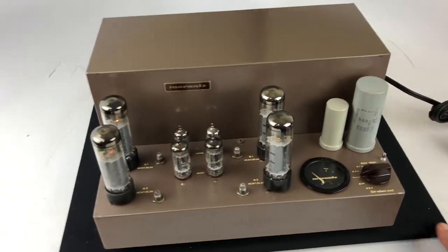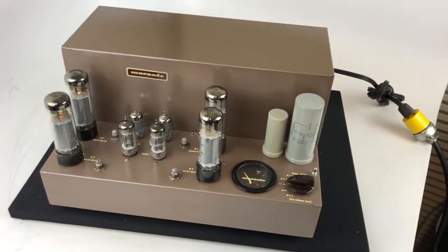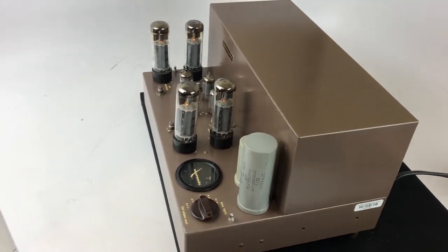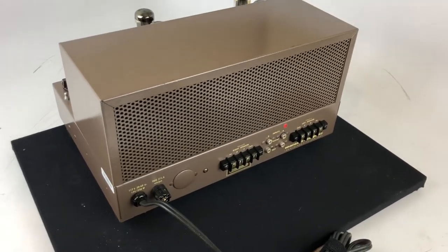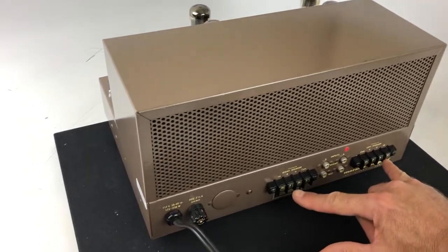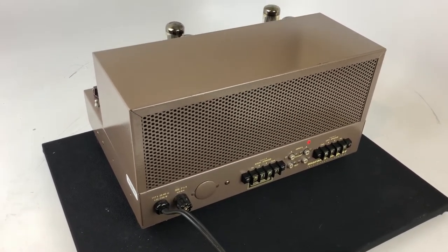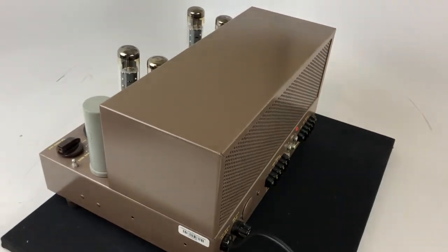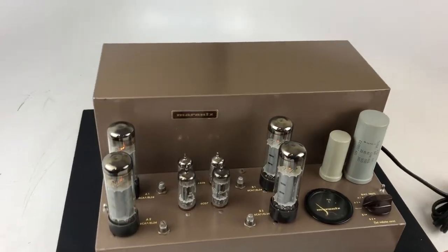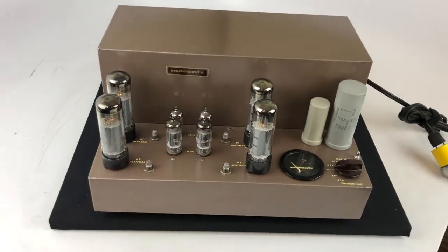Both will be available for purchase on our website, and again the only differentiator is the type of tubes. Someone might actually choose to use these as monoblocks, in which case they've actually been modified — and it's really the only modification you'll find on these amplifiers. They've been modified with an internal switch that lets you parallel the outputs to get twice the power using the 16-ohm taps. It's a very simple modification — just a switch with a couple of wires tapped into the terminals. We decided to keep it in place because there's a good likelihood the same owner will want both and use them as monoblocks. If you're a purist and want that switch removed, we'd be happy to take care of that prior to leaving the shop.